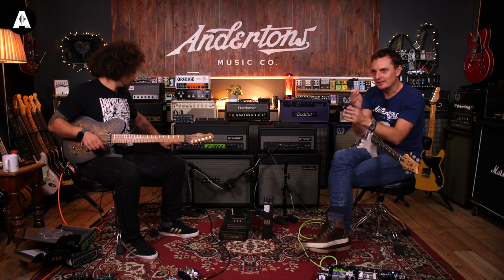You know what it reminds me of? Victory amps. It's got that vibe about it. One of the things with this Synergy amp thing is, do any of them actually sound that different? Like, how different do an SLO and a Diezel and a Brown Eye actually sound? I think they're probably all very much in the same ballpark. And then that final 5% or 10% is about what suits your style.